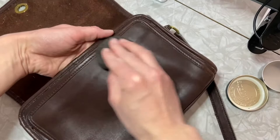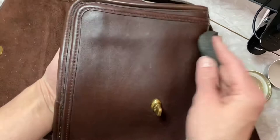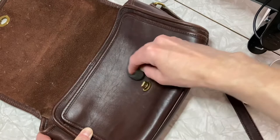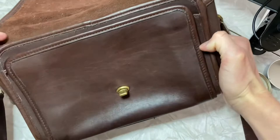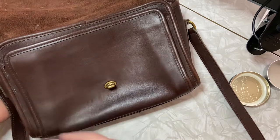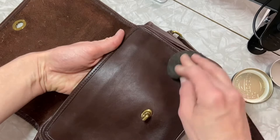In this bins haul — which I'll link in my video — I actually found a black one too that did not have a strap, and it was in a bin that someone else had just picked through. So I'm excited. I'm just giving this whole part here a light once over. I can definitely start to see a difference in the color. You know how when you look at one side versus the other — I definitely can notice which side I've done and which side I haven't, because you just see that more dull versus more sheen. Basically just put a little bit on that sponge and rub it around, work it in.